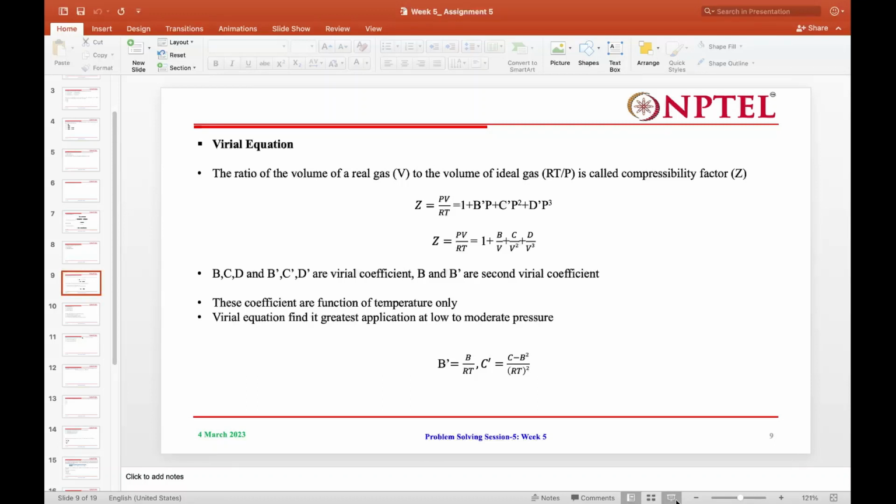Now question 7, which of the following is true for the virial equation of state? The options are: the virial coefficients are universal constants. This is the wrong one. The virial coefficient represents the three body interaction. No. The virial coefficients are functions of the temperature. So this is the solution of question 7. And for some gases, the virial equation and ideal gas equation are the same? No.